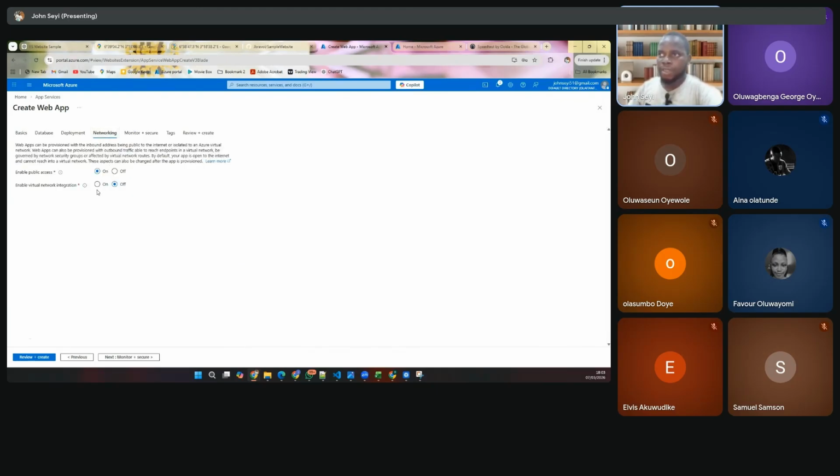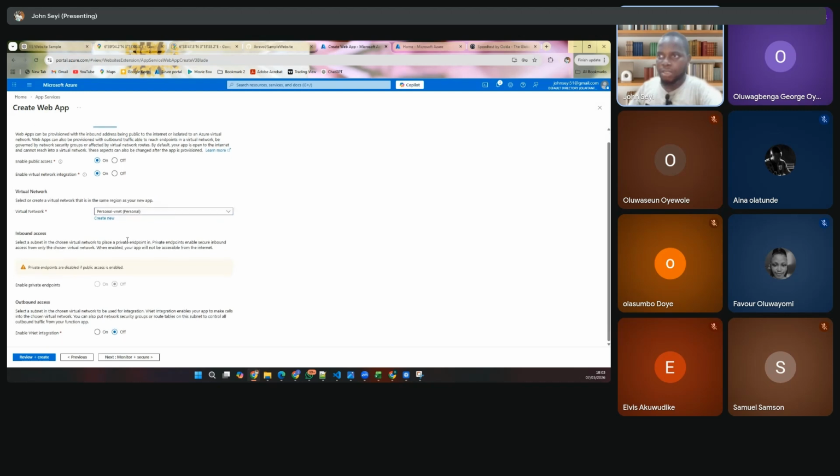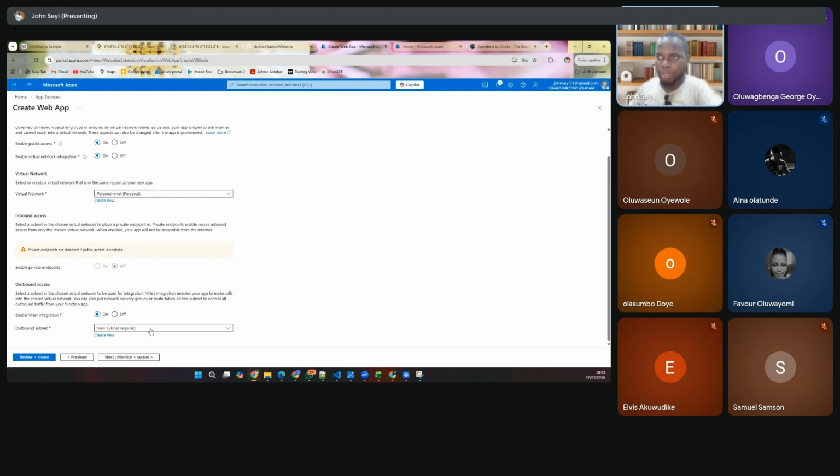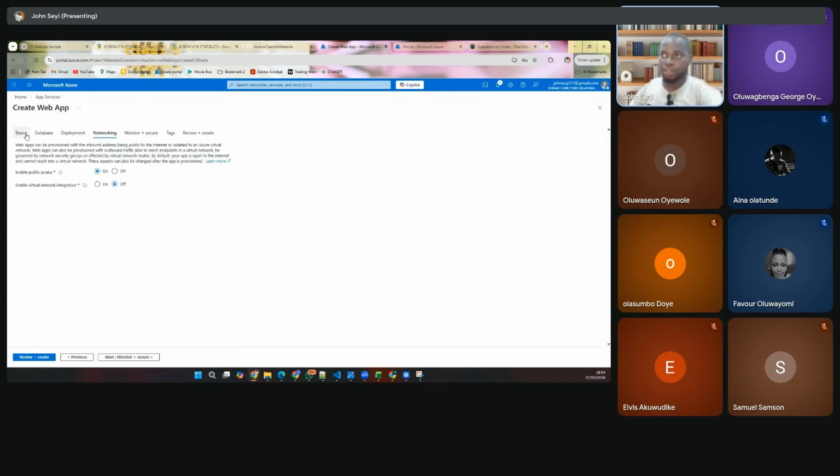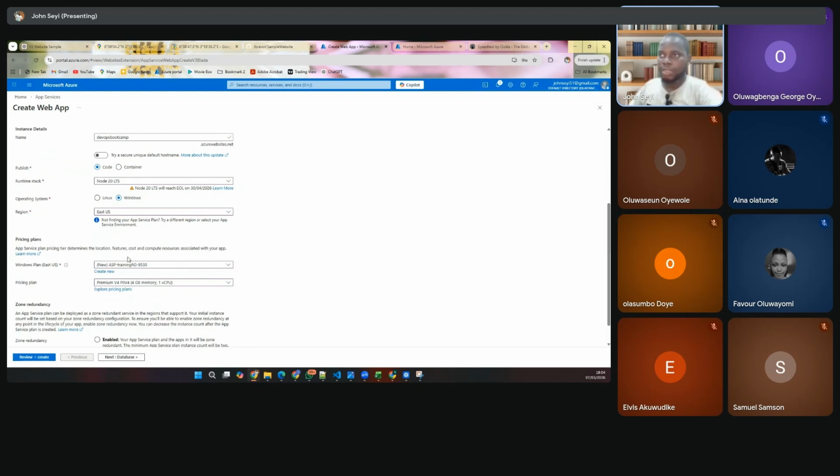Network. Do you see it? I'll click on it. I will select virtual network, that virtual network I created. I will now select the parameters. I think this is everything I really need. And enable VNet integration on, and I will select the subnet that I want to use, and so on and so forth. So that's everything if I want to use a virtual network integration. Please, do you understand? But for now, we are using a free version, so we really don't need a virtual network integration. So I'll just turn this off and take it back to our free version.